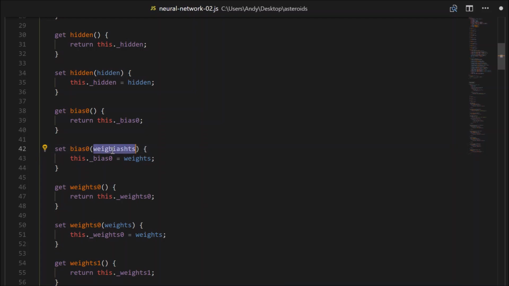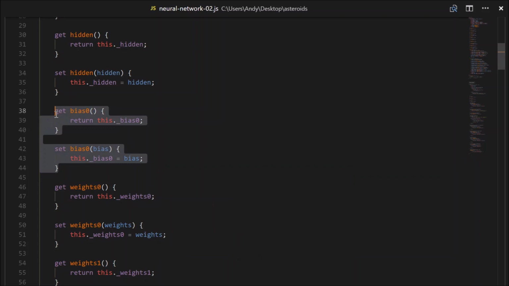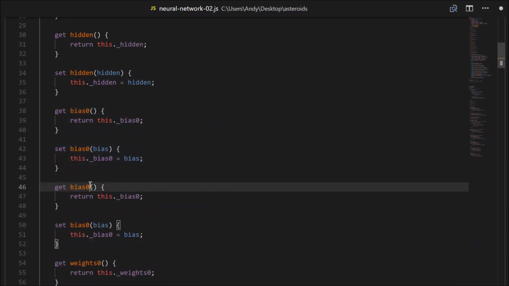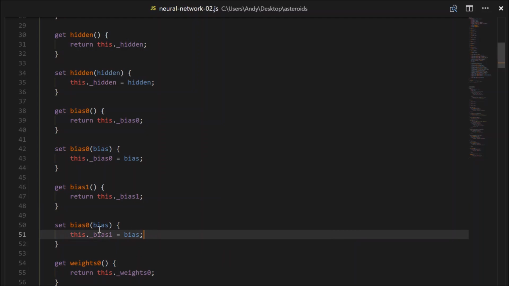Oops. Bias. Okay, so get bias 0, return this bias 0, set bias 0 bias, this bias 0 equals bias. Do that for bias 1 as well. Just update that to 1, 1, 1, and 1.